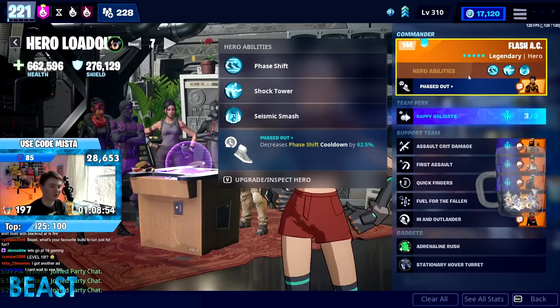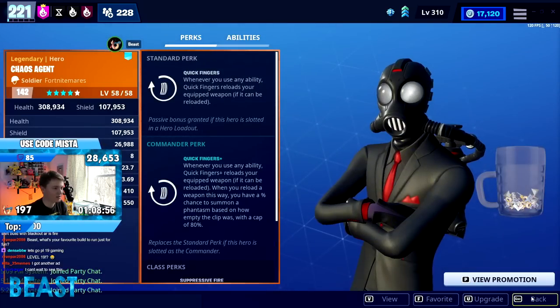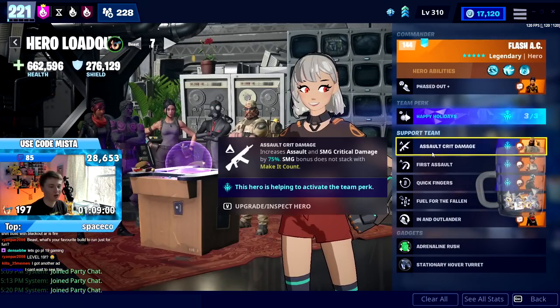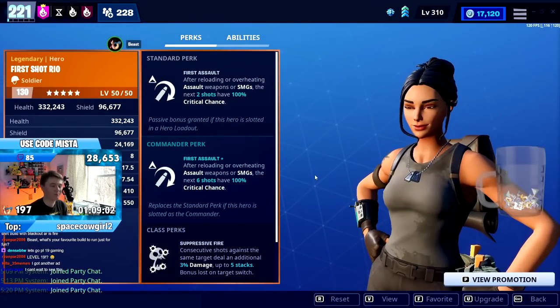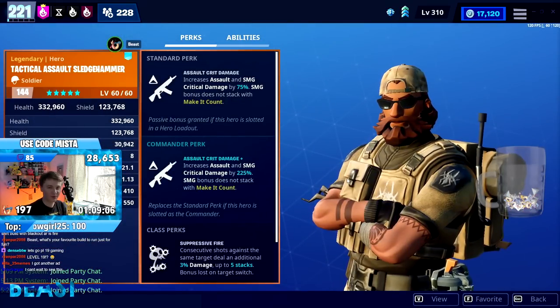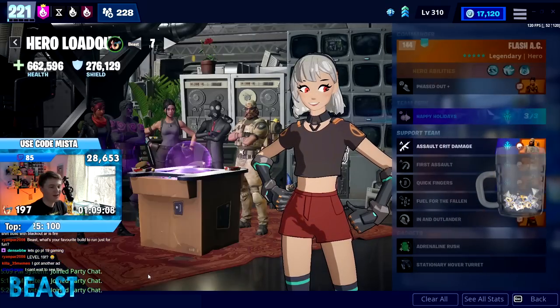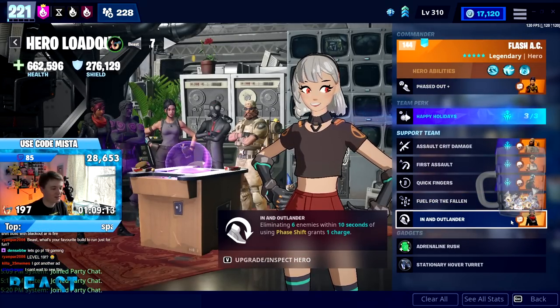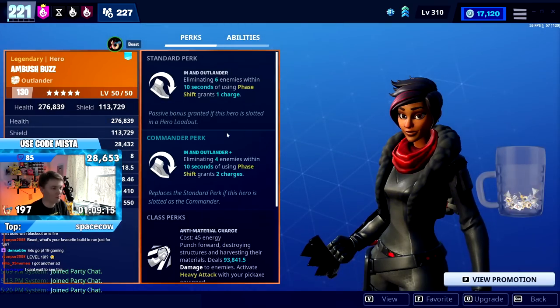You can spam phase shift a ton, and when you use Chaos Agent, you can reload instantly to trigger that boom on your next shot, which will guaranteed crit because of first shot Rio, and it'll do 75% more damage because of tactical assault sledgehammer. It's an amazing combination. In fact, that fifth perk isn't even necessary. I just use In and Outlander to get more phase shifts.